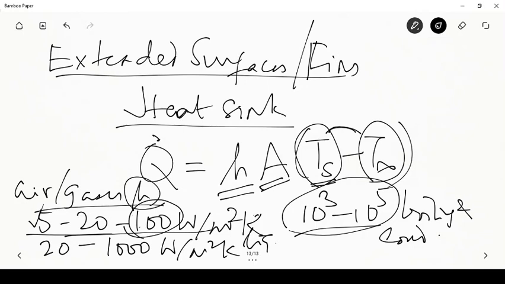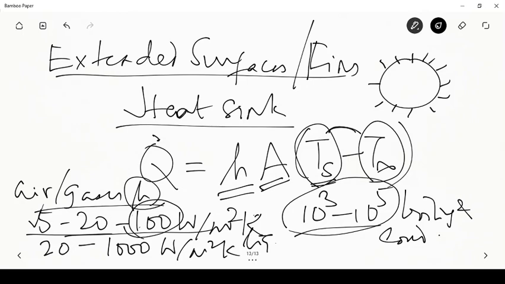The same thing happens with engines of two-wheelers, for example. Most of the engines of two-wheelers are air-cooled because the weight has to be kept minimum, and a radiator is too complicated to incorporate into a two-wheeler. Only very high-end two-wheelers have water cooling, otherwise it's all air-cooled. So you have fins on the surfaces of two-wheeler engines. Similarly, you might have seen electric motors. You have additional protrusions on the surface of the motor. So if this is the casing of the motor, you will have protrusions that are jutting out in order to increase the surface area for heat transfer.